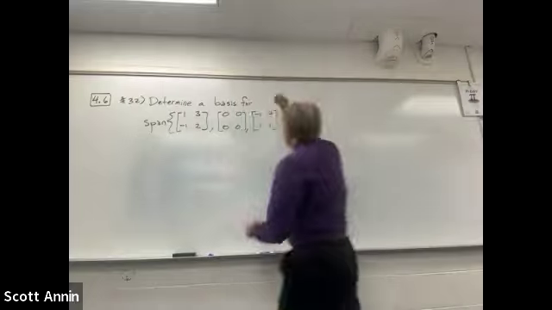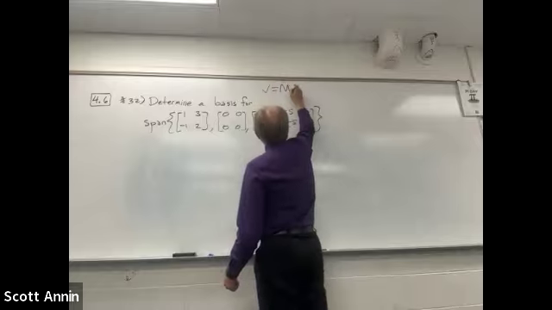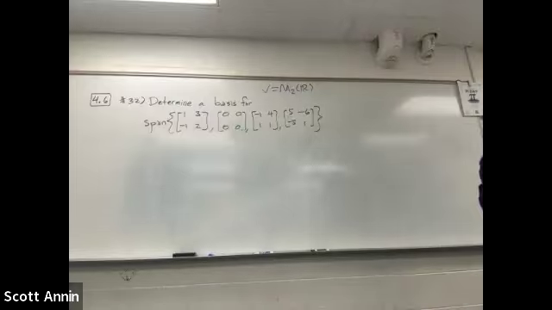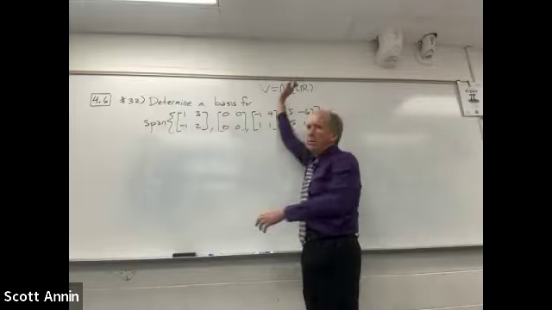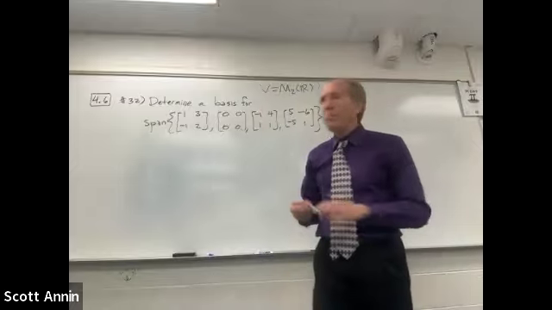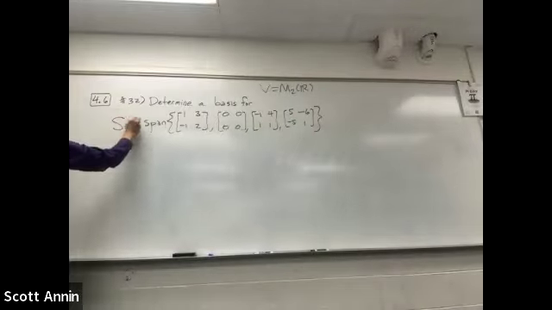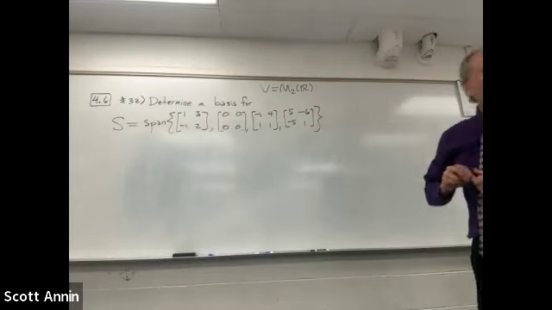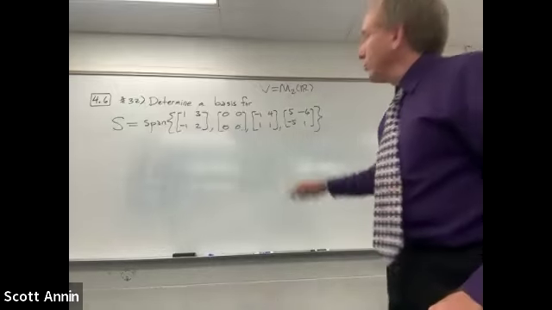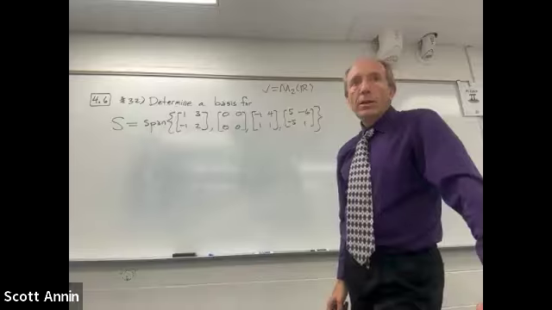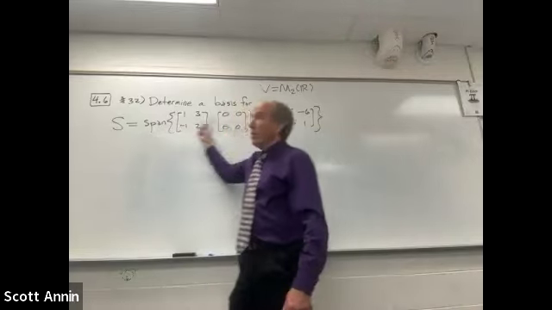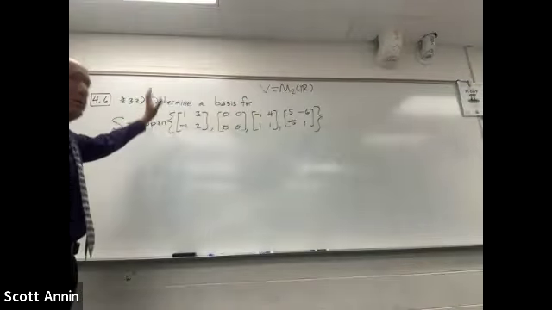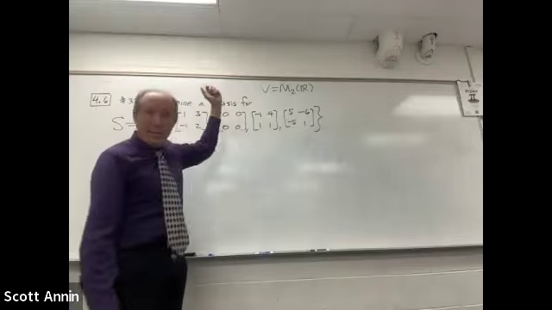Now, the first thing to keep in mind is that my big universe on this problem is M2 of R. I can see that these are 2x2 matrices, but the big universe isn't really front and center of what's going on. The main thing is this S, I'll call it S, that we're working with right here. So it is the span of those 4 vectors. Now, because it's a span, I know it's a subspace. Just a chance to review while we do the homework. So it is a subspace, and because it's a subspace, it will have a basis.